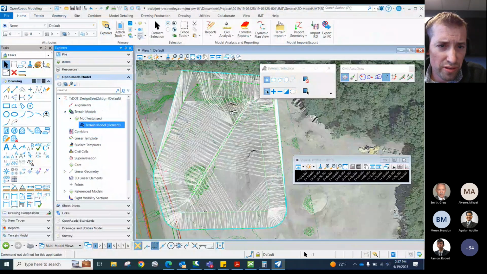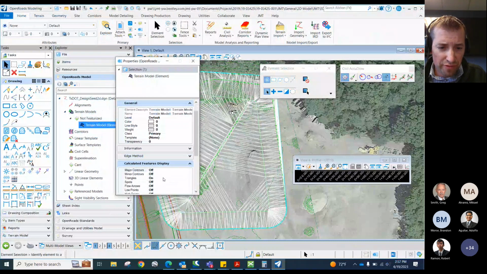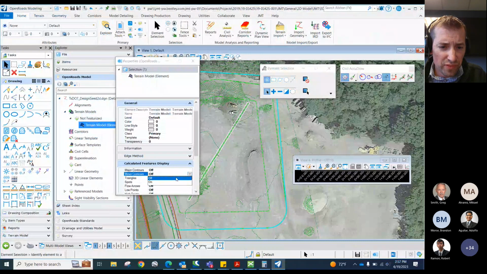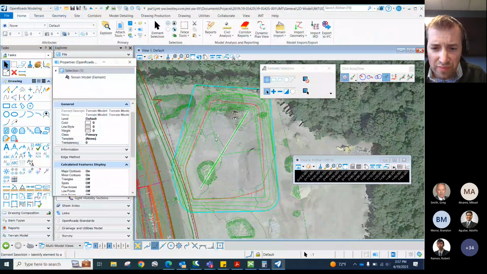Let me go properties on it. And then I'm going to turn off triangles, display the contours I want to show. There we go. It's not perfect, but it's pretty good, and it just takes a little cleaning up and iterations to get things worked out.